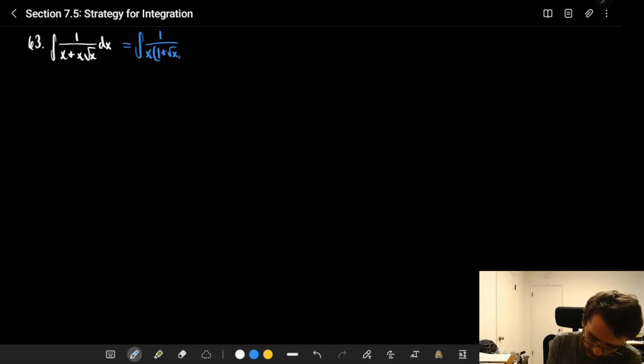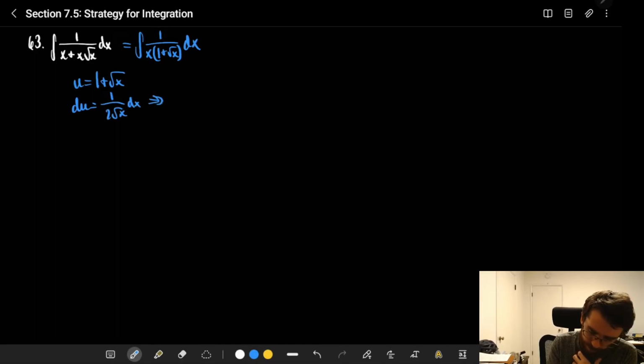Basically, whenever I see a square root, I think, give it a shot, you know? Try u sub. Try u equals root x. Or 1 plus root x is maybe better. Maybe both work. Who knows? Du would be this. Same trick as always. Solve for dx, and that becomes 2 root x du. Root x, though, is u minus 1, so that's 2(u minus 1) du.